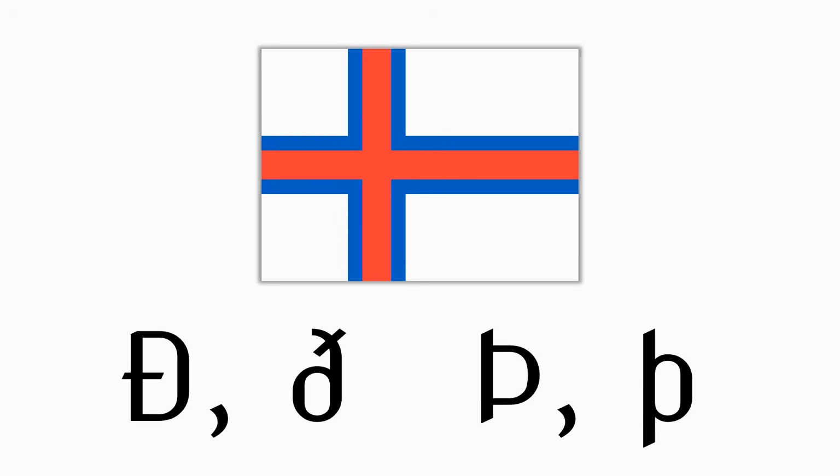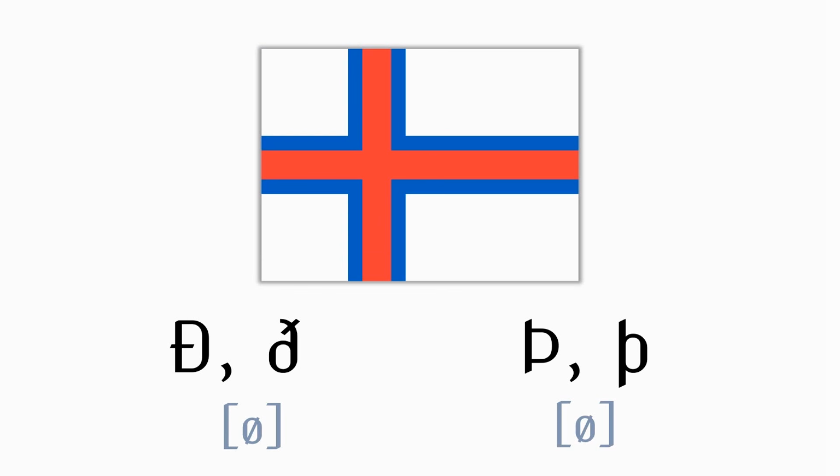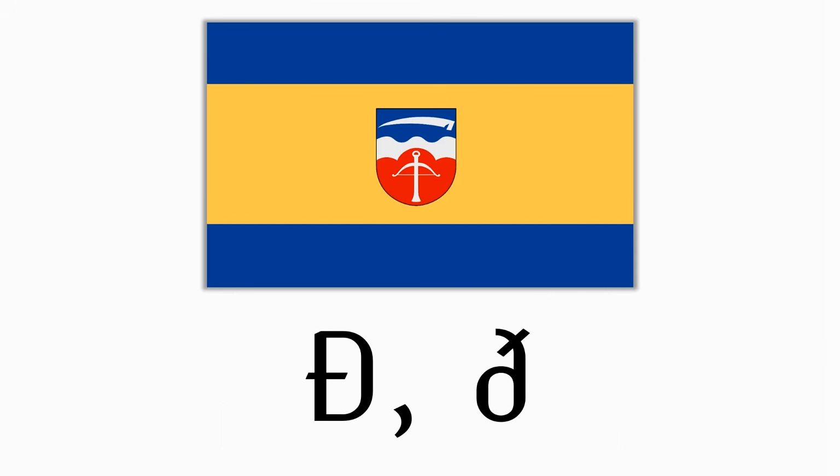So I was very excited when I visited the Faroe Islands with my 1 year of Old Norse. I thought, oh, great, I'll be able to try out and speak some Old Norse with them. And they had no idea what I was saying, because in actual fact, the sounds of Eth and Thorn don't exist in Faroese anymore. They are long gone. The only reason they have it when written down is because they used Icelandic orthography for writing down Faroese. But both of these sounds are zeros, so basically you just don't pronounce that bit. It's like a kind of schwa. You just skip over it in a Faroese word. So yeah, you don't pronounce them at all.